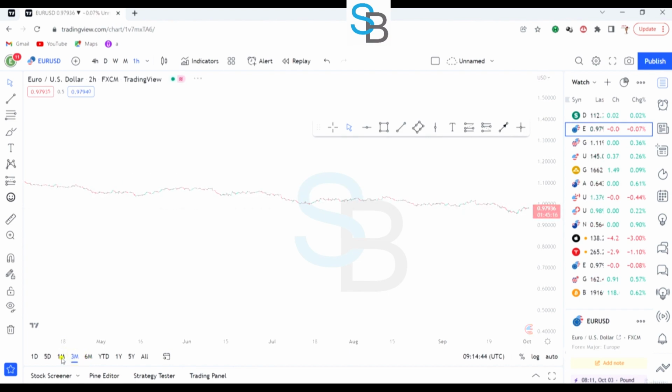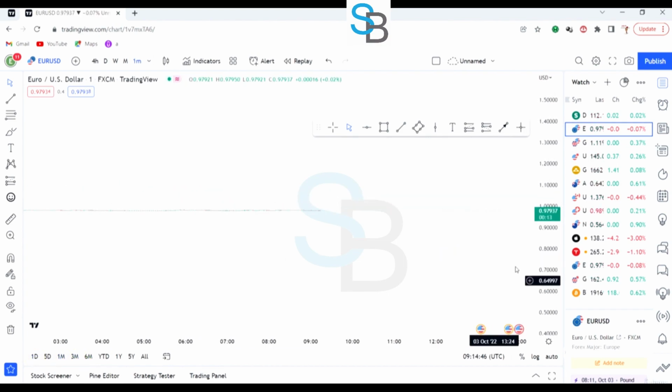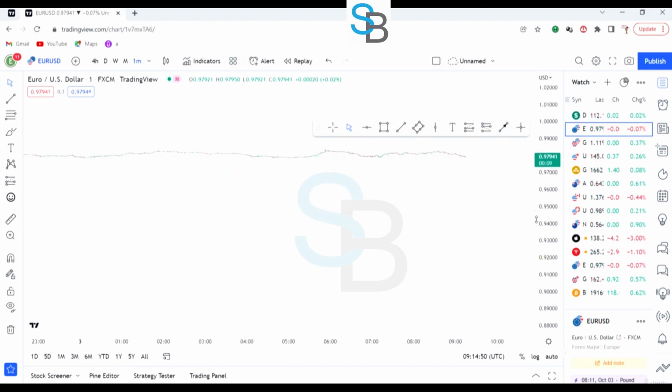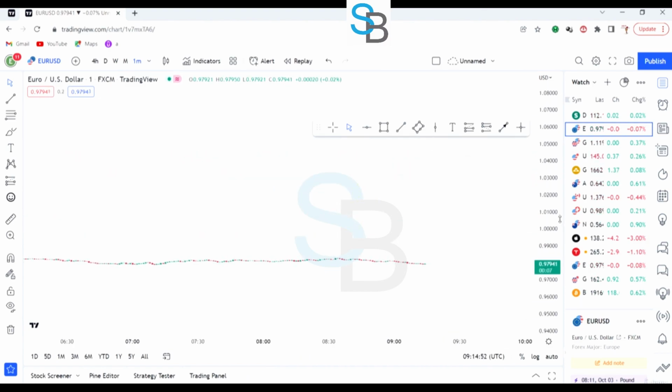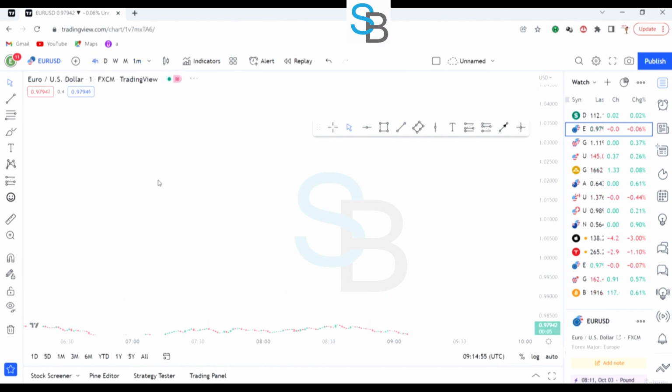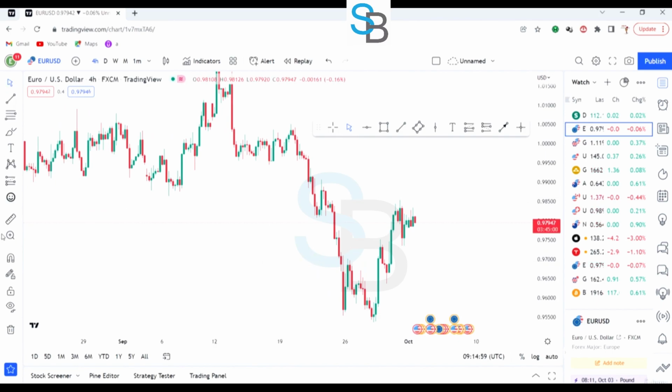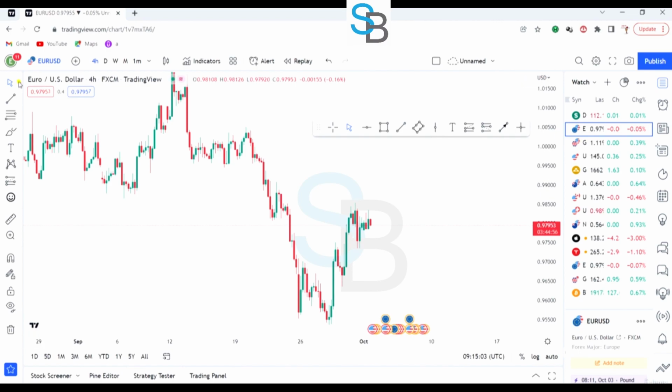Let's leave it at 1 day. So the next thing we'll be looking at, let's just make this 4 hours. So the next thing we'll be looking at is the toolbar here. Now this is the selection tool which we've been using so far.